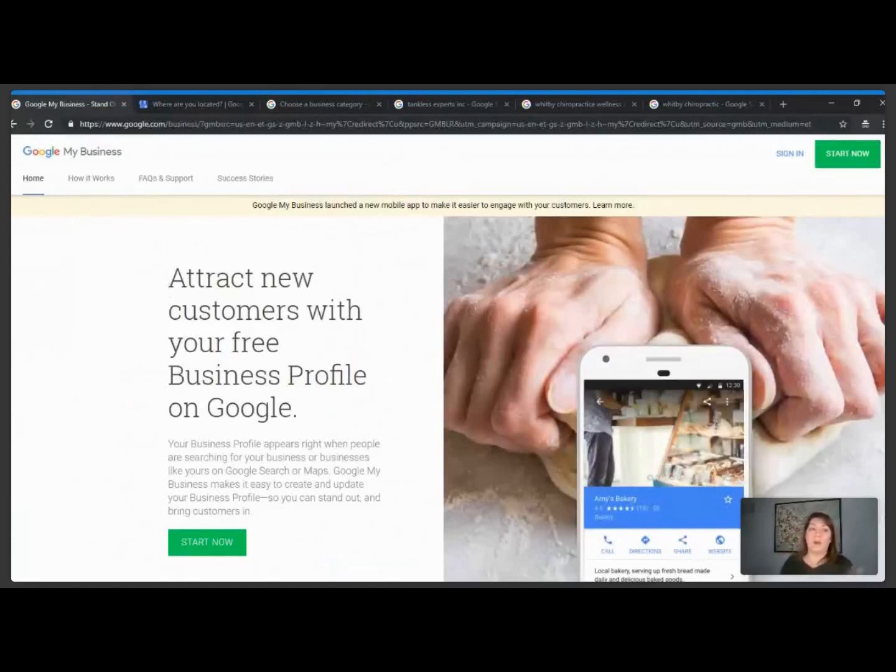Okay, so this is the Google My Business one, but there is also one for Yahoo, and there's also one for Bing, as well as a plethora of local directories that you might find across the country, both in your local region and Canada-wide. But the Google My Business I would consider the most important. If you haven't claimed it, please claim it and optimize it.